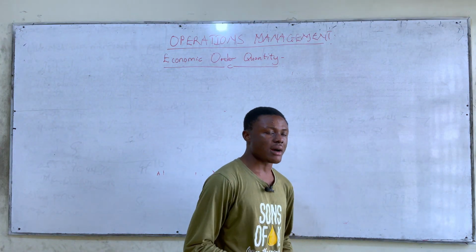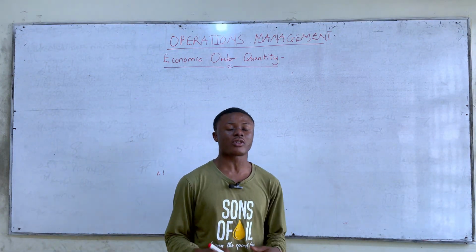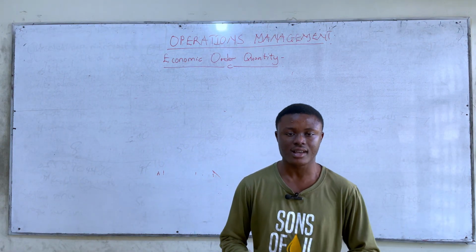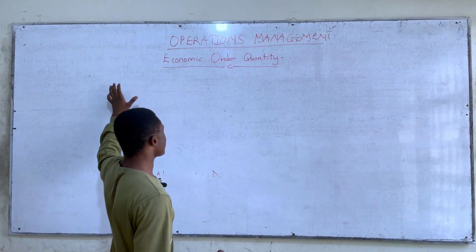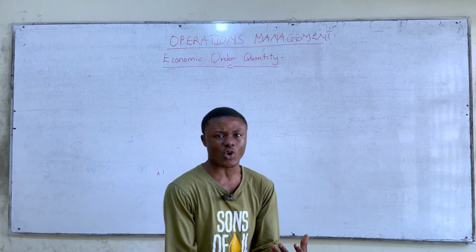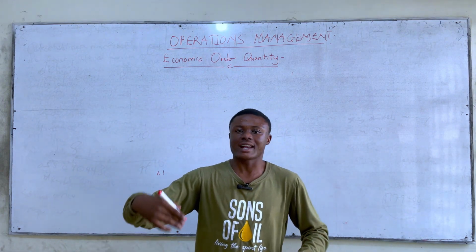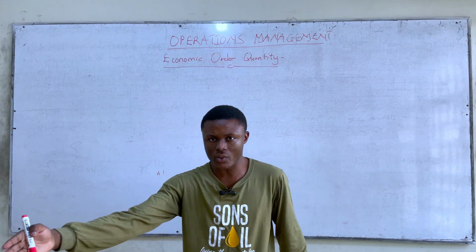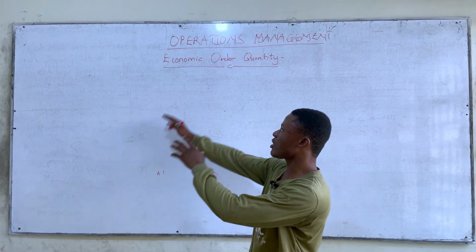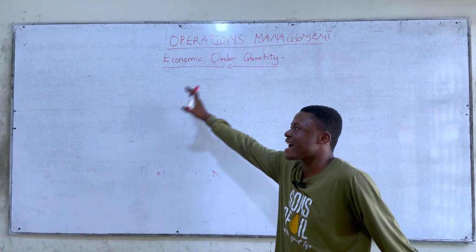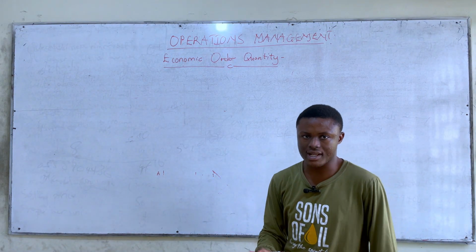So here we must look at these two key things, that is the cost of ordering and the cost of holding, as I have discussed here. The cost of ordering is the expense that you incur as you order an item per unit. Are we good? So here with economic order quantity, it is assumed that only one item is involved. Hope you are getting the point.